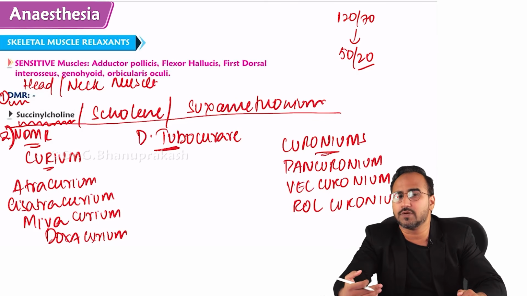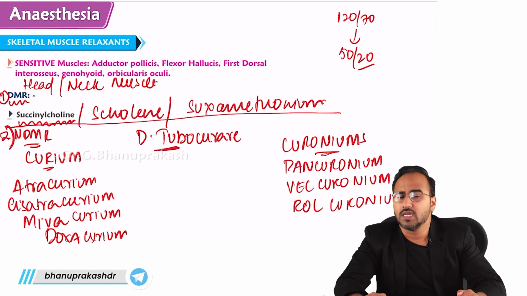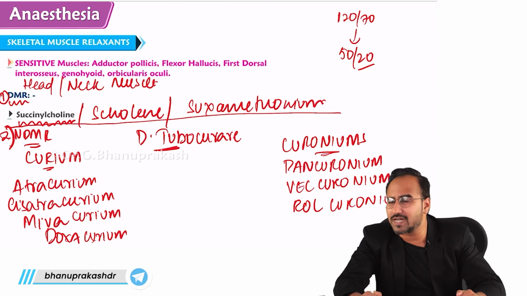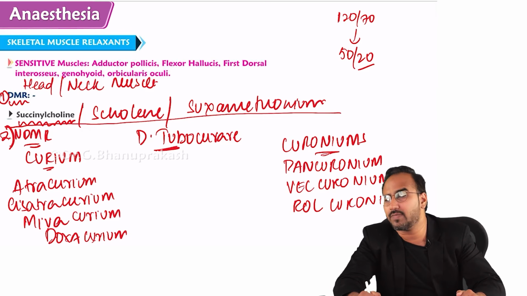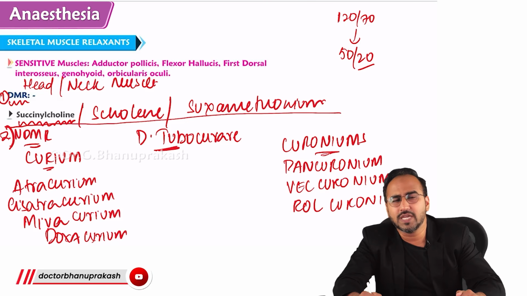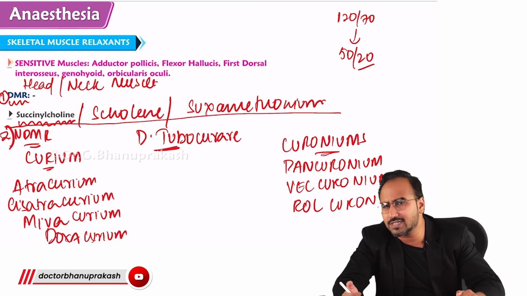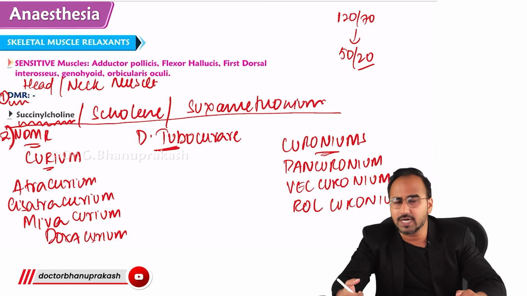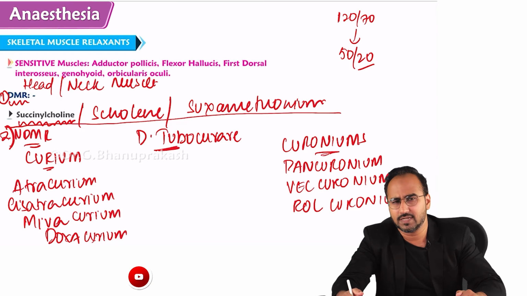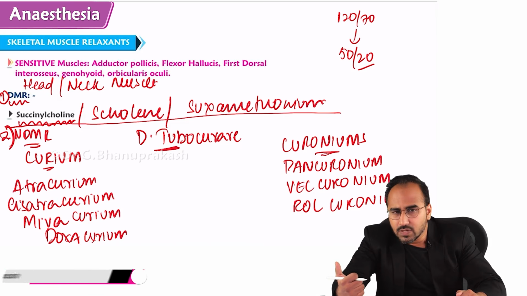When they told this thing to Harold Griffith, he became depressed. Why? Because he gave 1.5 to 2 years to discover this drug called D-tubocurarine. It was prepared from a plant derivative, but why was it not used? Because it was causing severe hypotension. So he went into depression, and you guys know, once a guy or once a girl goes into depression and you tell her or him to perform, they can't perform well, right? So now, guys, look over here. What happened? They requested Harold Griffith.